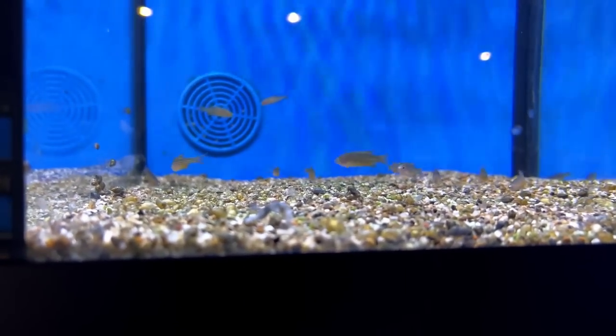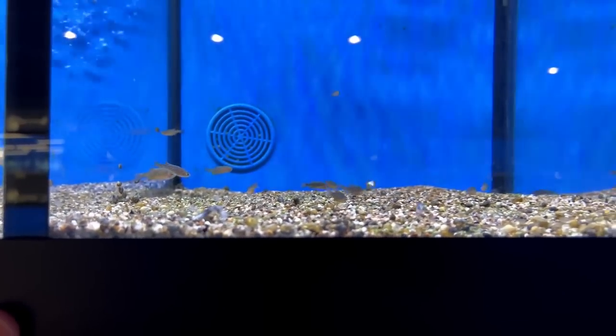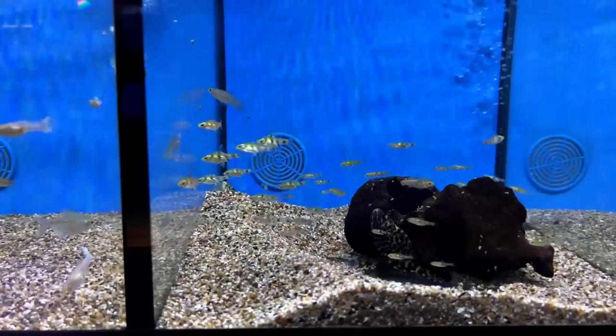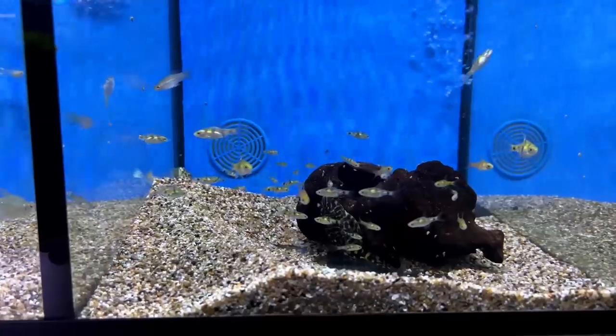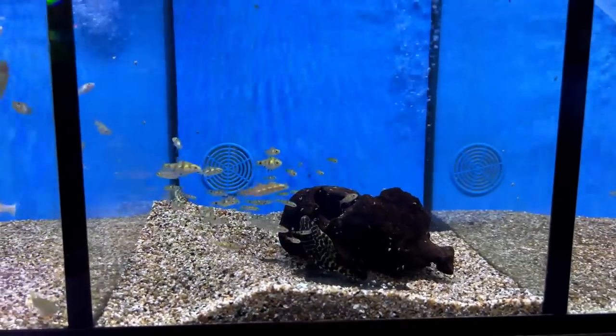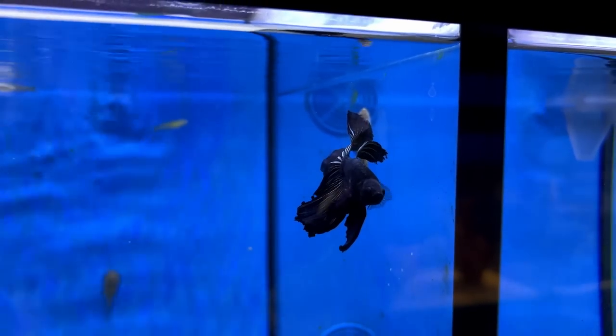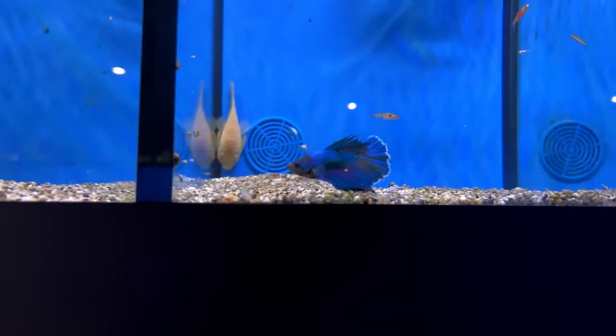I normally spend a lot of time in this area — and here they are, still have a few celestial pearl danios. They're looking a little pale but that's expected in selling tanks — once added to a planted aquarium they'll look much better. I was also considering the golden dwarf barb but I noticed some really big ones in there, not as dwarf as I thought, so definitely too big for this nano scape. They also have some really nice bettas, but I've had bad experiences — two or three bettas all got fin rot even in a healthy planted tank — so I'm a little hesitant.